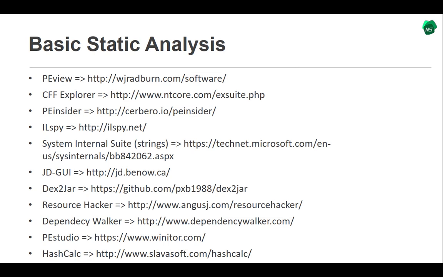You didn't know that? If a malware is written in C#, we can go back to the source code easily. I'm going to show that. You're going to love that. That's a big plus. But if it's written in C or C++, it's not that easy. Actually, it's almost impossible.